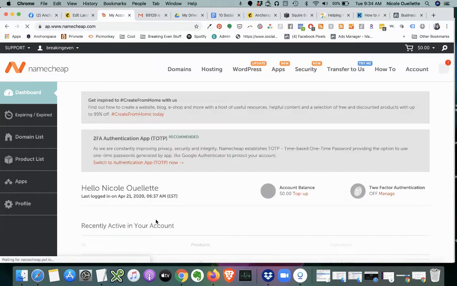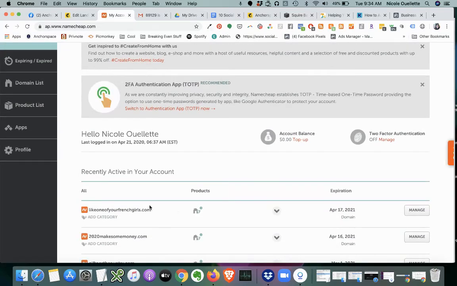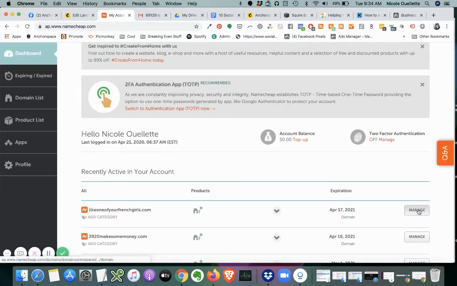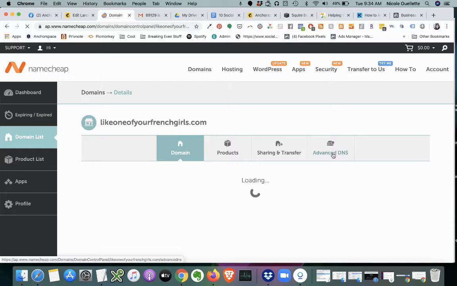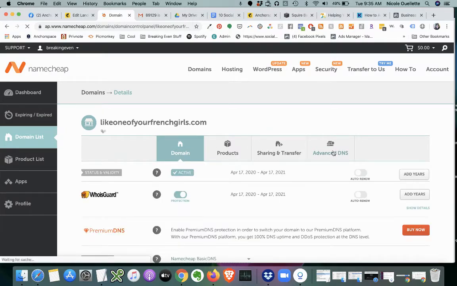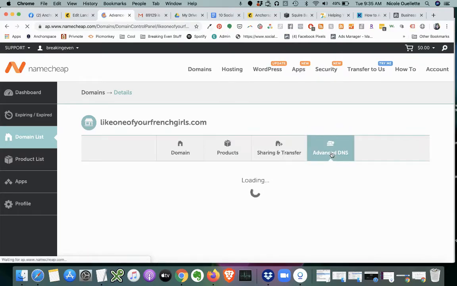But if you bought more than one domain, you'll have more than one back here like I do. You're going to click manage. And then once this loads, you're going to click on the tab that says advanced DNS. And you're going to feel like a total nerd in a good way. I certainly feel like a nerd in a good way when I do stuff like this successfully.